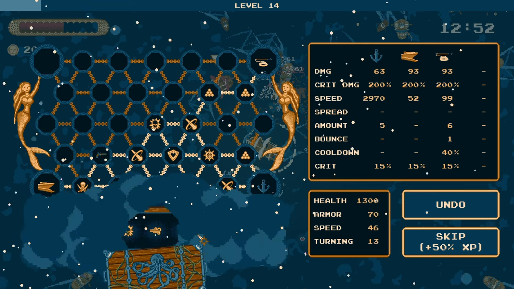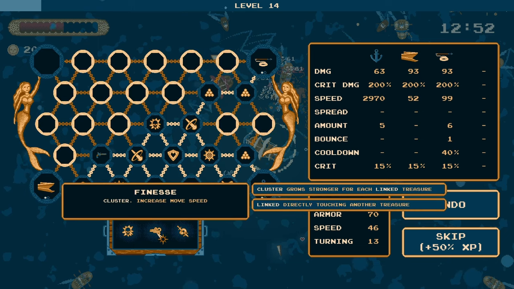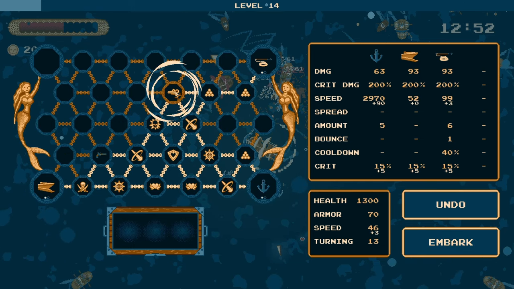Okay, we need armor and health. Armor and health, but we get crit instead. What about ship speed here? 15% in crit. You know what? I'm gonna get one for ship speed. I think our build calls for it. Let's do crit chance and more speed here. Yeah.